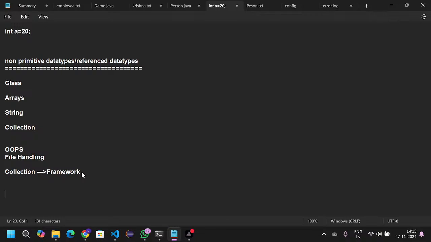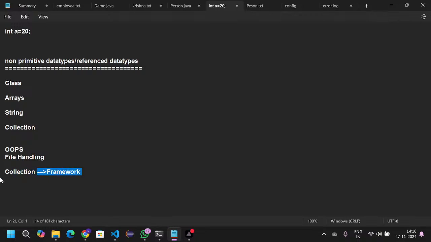And here one more important question is, what is the difference between collection and collections? Collection is the interface, collections is the class. I hope you are clear on why the JDK people introduced the collection. They introduced it so we can organize huge data. With these data types we cannot handle huge data. If you want to handle huge data, then we can go with the collections topic. Regularly we will use the collections topic.